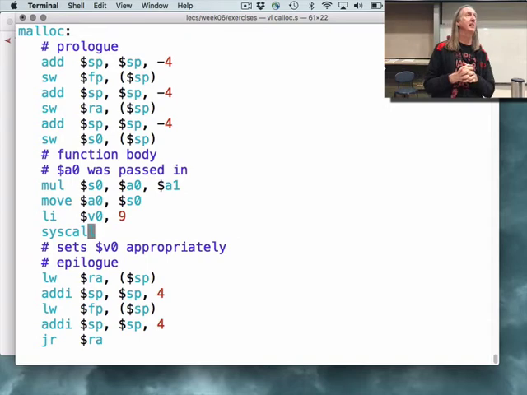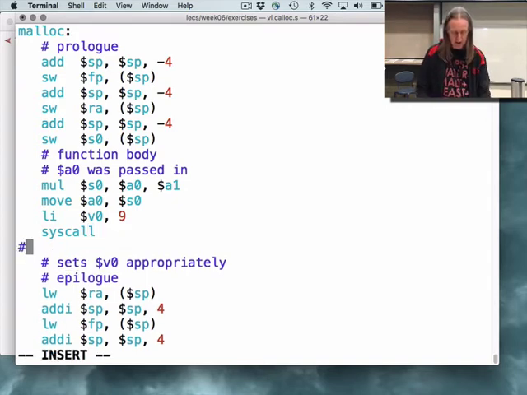So that's allocated the bytes, and in theory they're full of rubbish. So basically the next step is to write a loop that iterates through and sets each byte or each word to 0. I'm going to be lazy and I'll just go byte by byte. It would be more efficient to go word by word, but this is effectively the way I'm going to handle this. Now, what have we got?